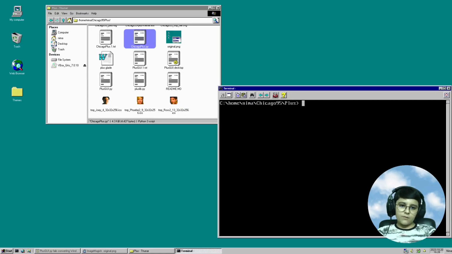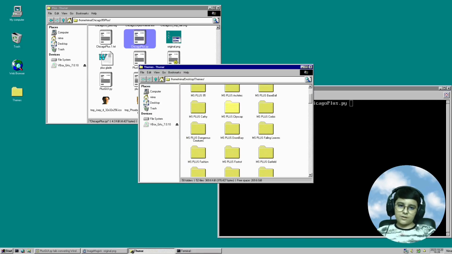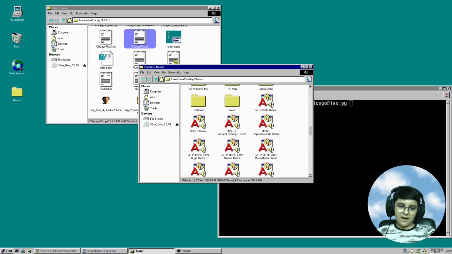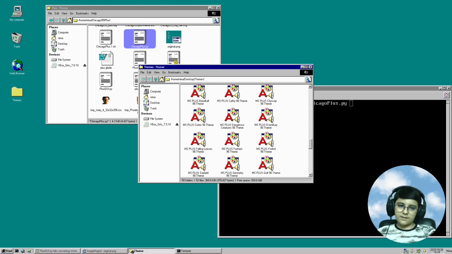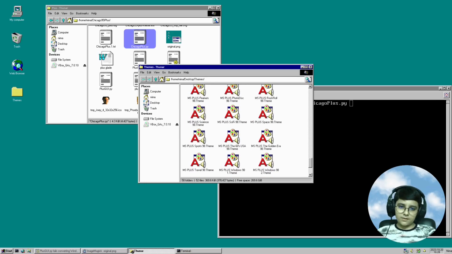So yeah, for most themes it doesn't work, but for one theme it works, and that is Inside Your Computer, that I like. Wait, let me find it. I've not tried all of the themes here in the MS Plus pack, but I've tried some of them and most of them didn't work.